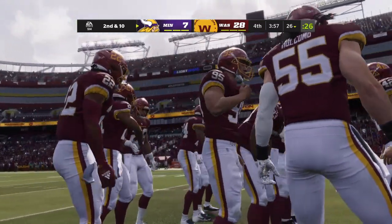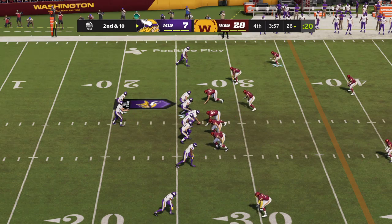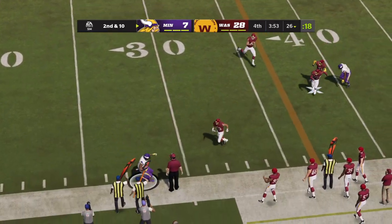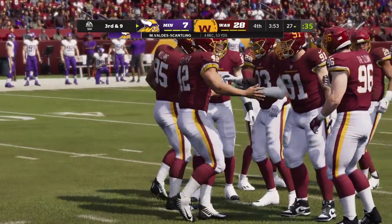Yeah, recently I was actually working a game where a quarterback had a streak of 5 straight games without a 200-yard game, and that was a big talk both in his town and amongst his team. How do we get the passing game going? So big credit to them holding them under 200 today. They do get a yard there, but only a yard. Leaves them with 3rd and 9 looming.